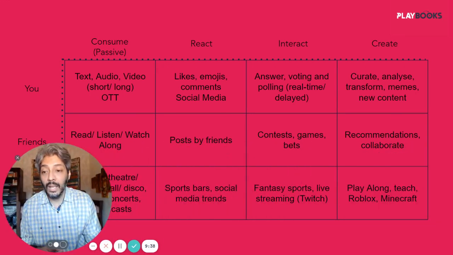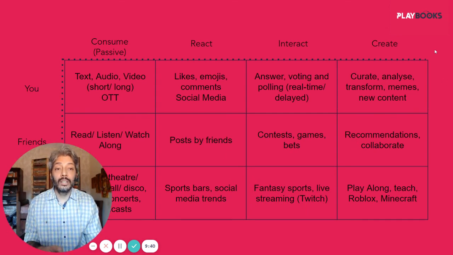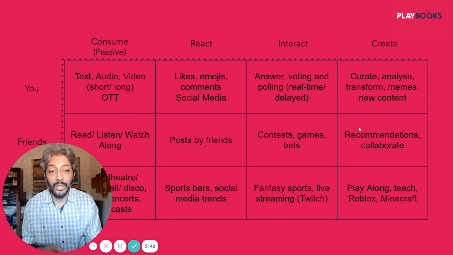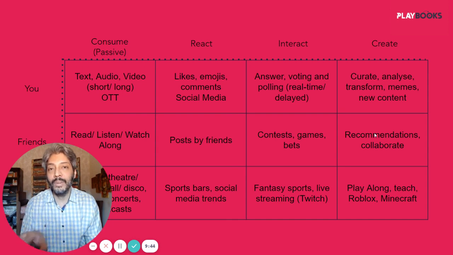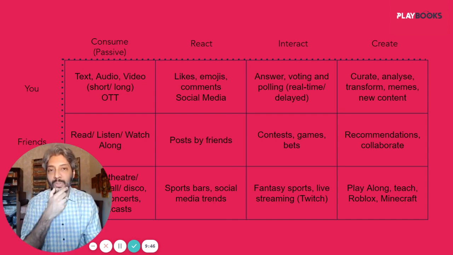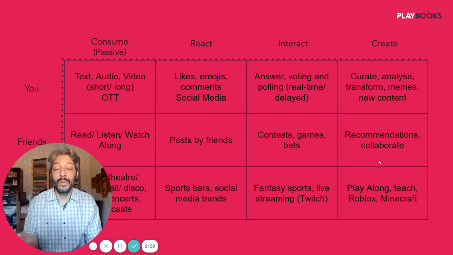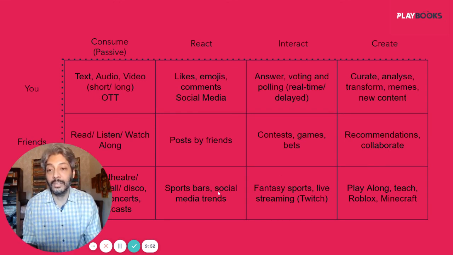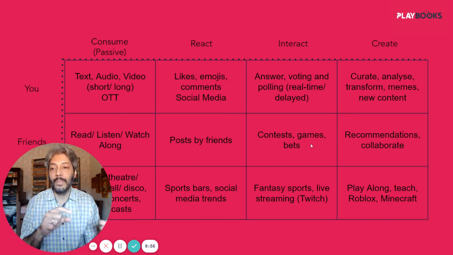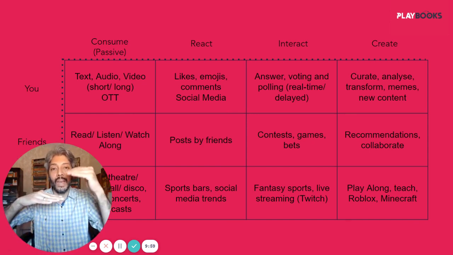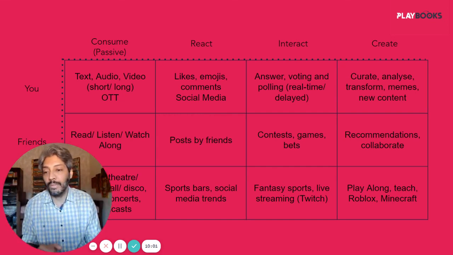And the last bit is, the curated list that you created, you can share it with your friends. So hey, these are my favorite movies, these are my favorite TV shows, this is the music I listen to, so your recommendation. And then of course you can also collaborate with your friends on some of these things. So this becomes a really, really interesting way of thinking about how your social graph and you engage with content in different ways.